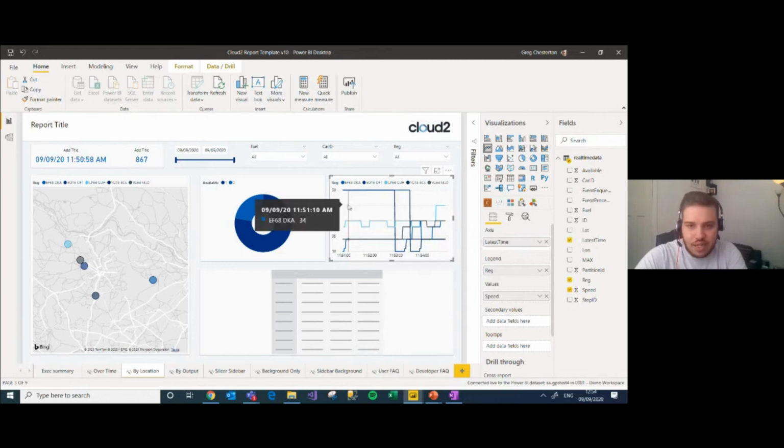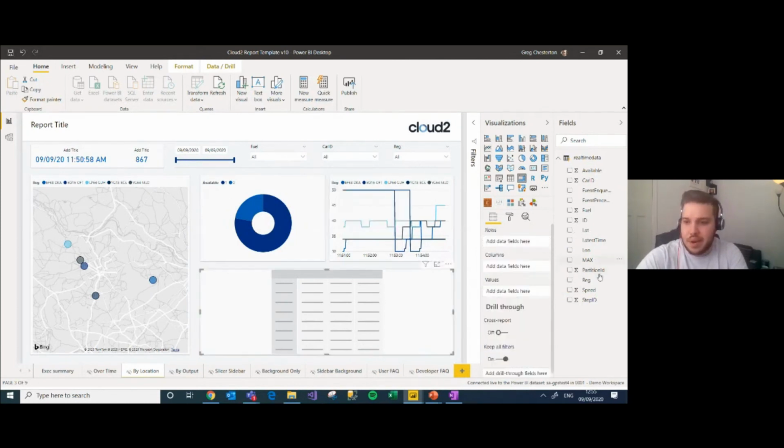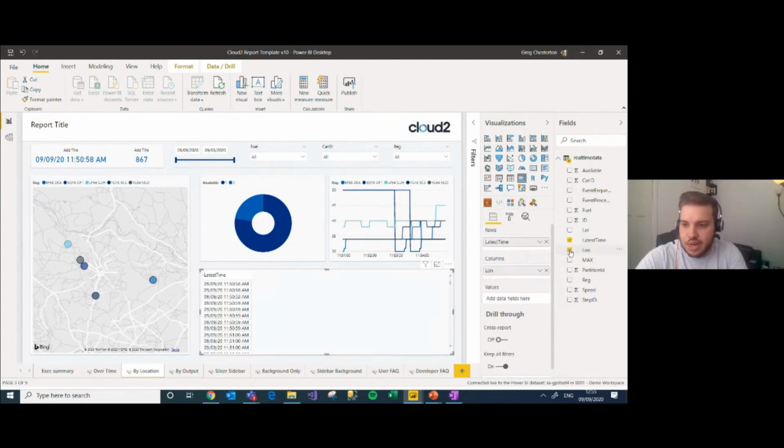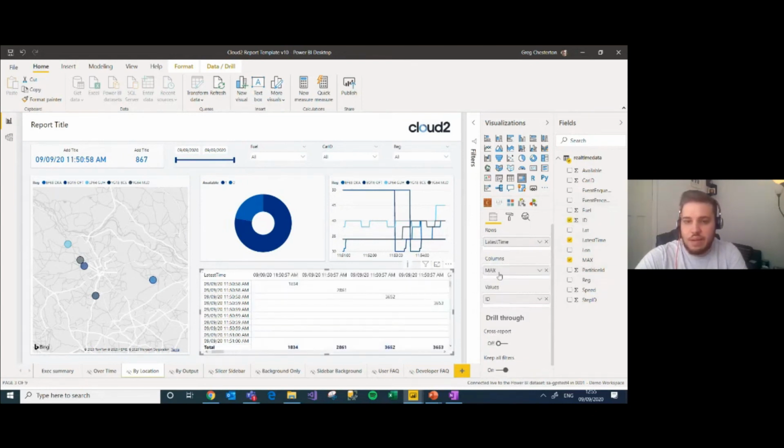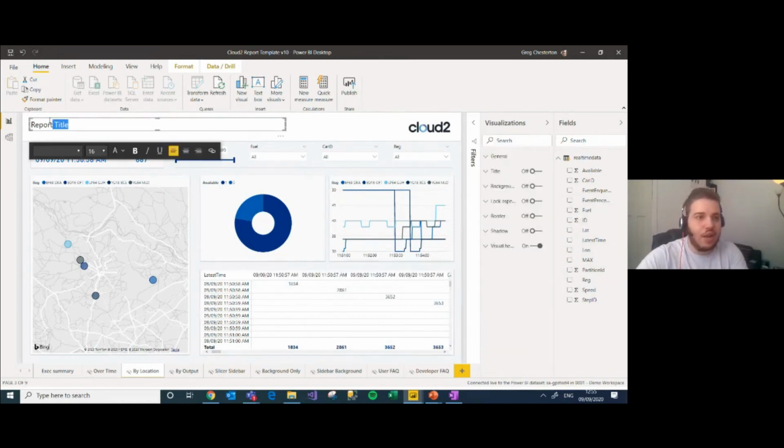Some odd looking data there. As you can see, it is some dummy data, so we're going straight from 50 down to 30, but it is what it is. So let's bring some data into this table as the last one. Then we'll get on to publishing and seeing it refreshing in real time. Let's put latest time in there, ID, put some random data in there. There we go. We've got a matrix of data. Doesn't mean anything, but it's good. And let's finally give the report a title. Call it vehicle tracking. There we go.